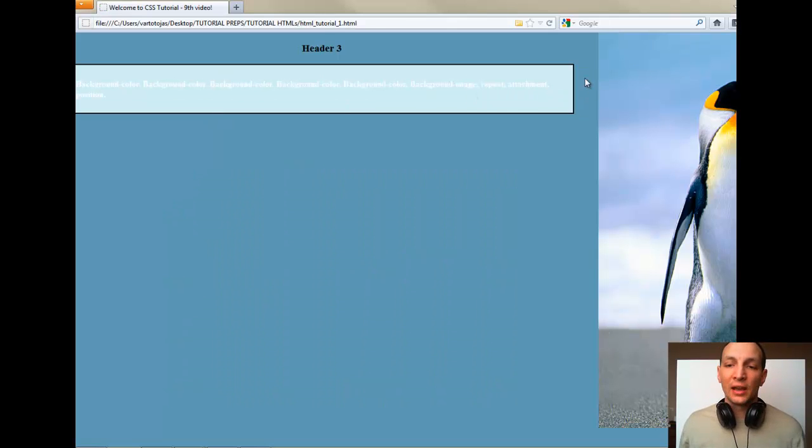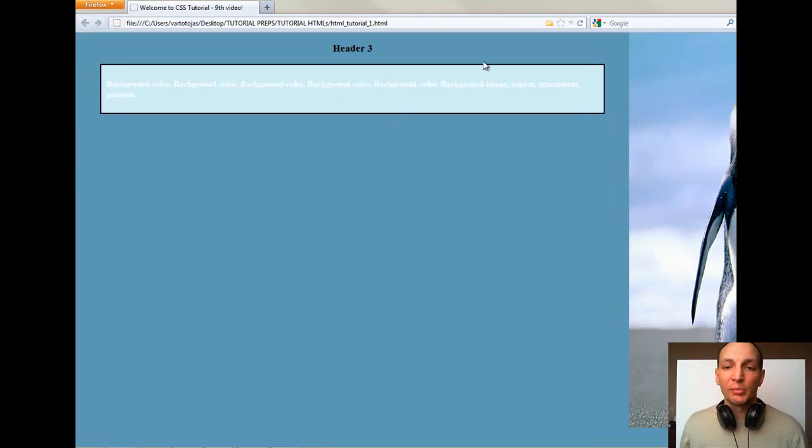You can see, guys, that since I have 400 as a margin, the content box does not go into the area of the background image anymore, and it just covers the area of plain background color. So that's a little bit of an advanced way, guys, how you can place the content box on your site and define the positioning of it.